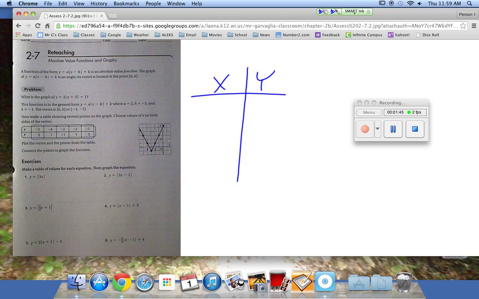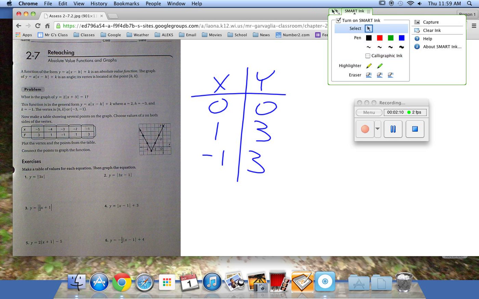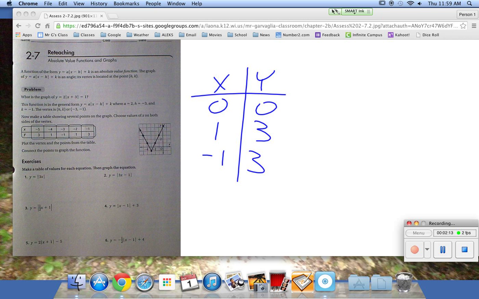But when you get on the assessment, here's what I'm going to want you to do. I take a look at this first one. It says absolute value of 3x. Well, first one is 0, 0, right? I put 0 in for x, it's going to be 0. I put 1 in for x, it's going to be 3. I put negative 1 in for x, it's going to be 3. So if I'm going to graph this thing, how am I going to graph it? I want you to be able to do this on an assessment.